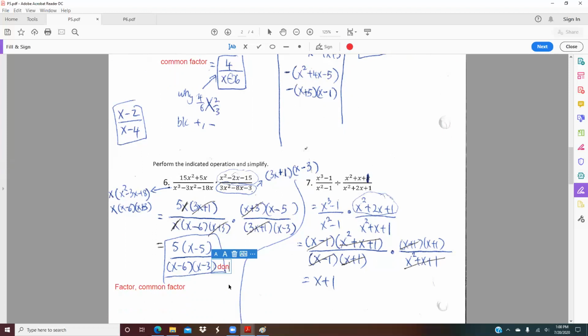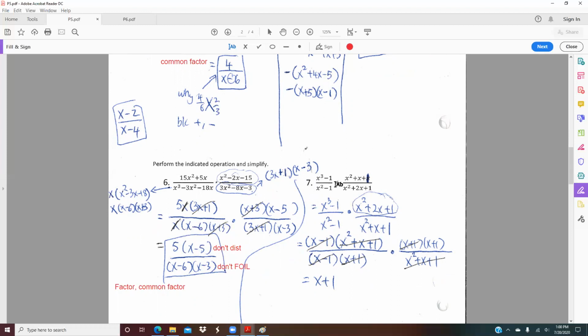Don't FOIL this, okay? Some students ask, do you want to FOIL this? No, don't FOIL, don't distribute. It's the same thing in your homework, same thing in your test. Once you finish doing this, you are done. So don't do extra work for me here, because the more work you do, if it's wrong, I will take points off. So just leave it like this. Make your life simple.